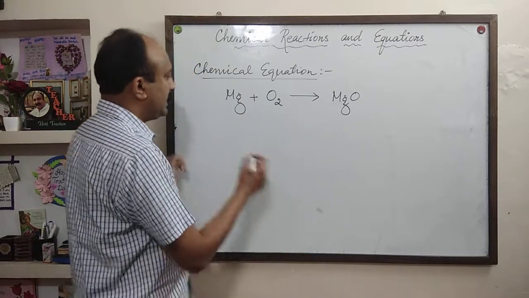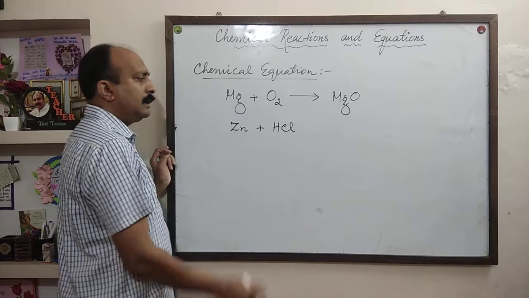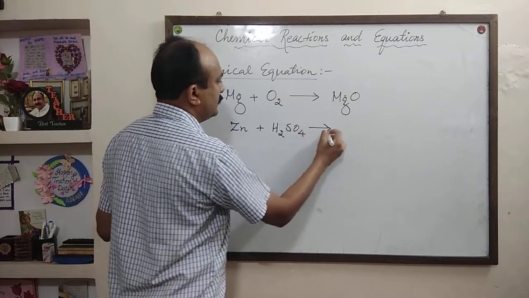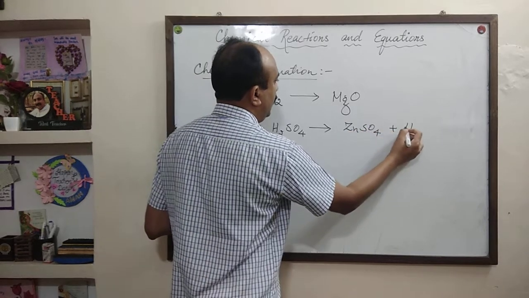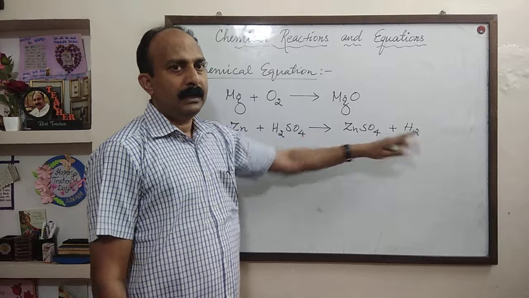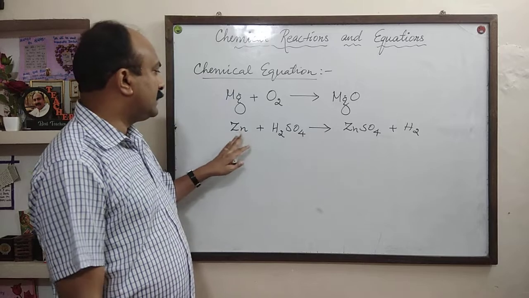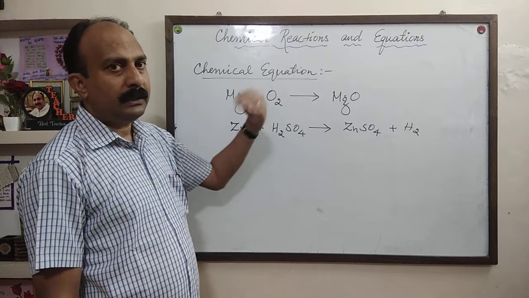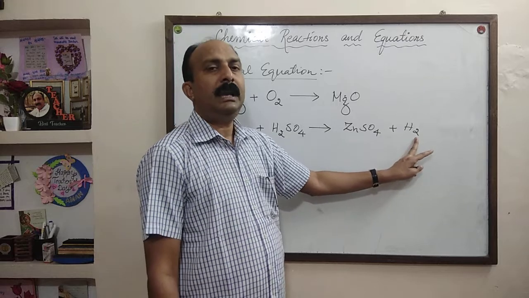Second example, what was that? Zinc, when treated with dilute hydrochloric acid or dilute sulfuric acid, any acid you can say. Okay, let's take H2SO4, sulfuric acid, gives ZnSO4, zinc sulfate plus hydrogen. The gas which was liberating from the test tube was hydrogen. And the zinc granule, after the reaction, will become zinc sulfate. So zinc symbol is Zn, sulfuric acid formula is H2SO4. The products formed are zinc sulfate, formula ZnSO4, and the gas released is H2.